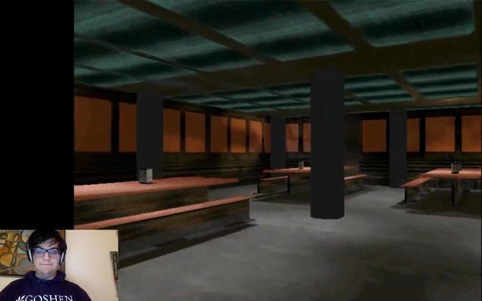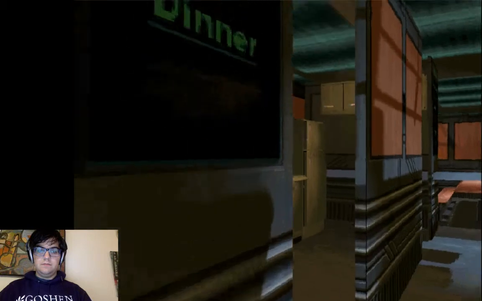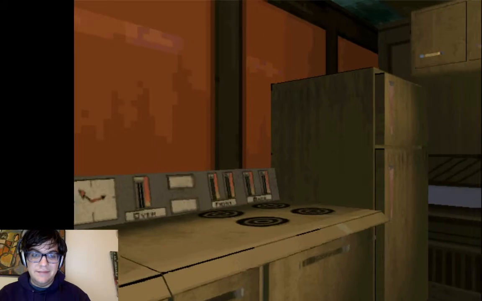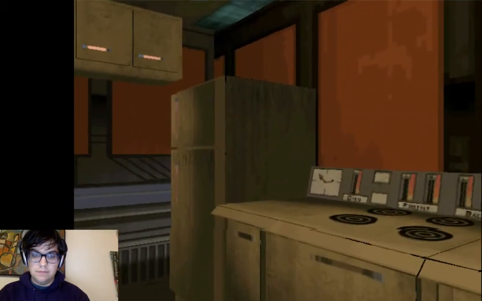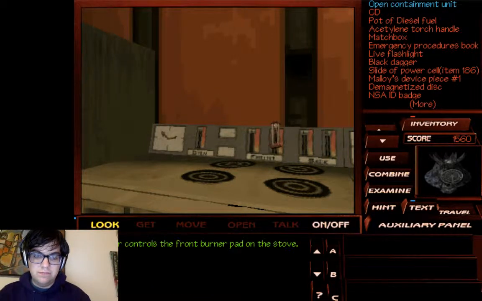I wonder if I can do anything with this containment device in the kitchen. There is a stove here, after all. That doesn't seem to do it. Well, oh, I can turn this on. This lever controls the front burner pad on the stove. Nothing happened.